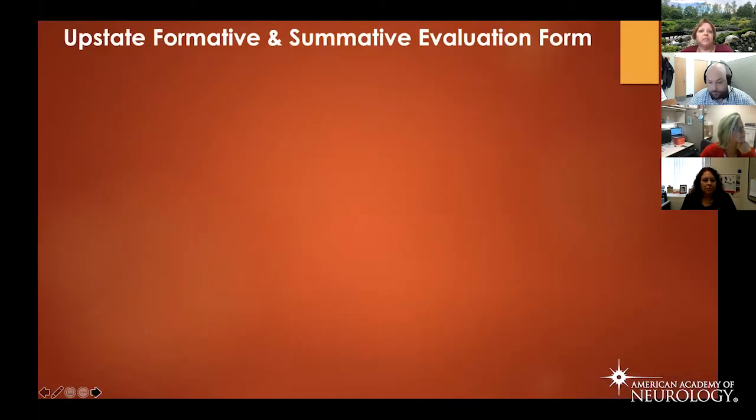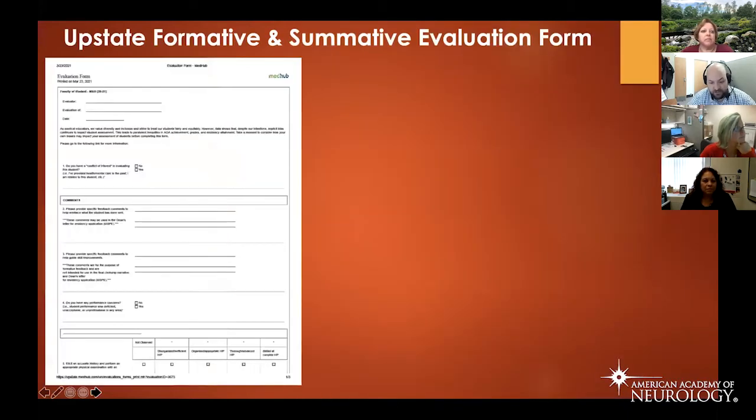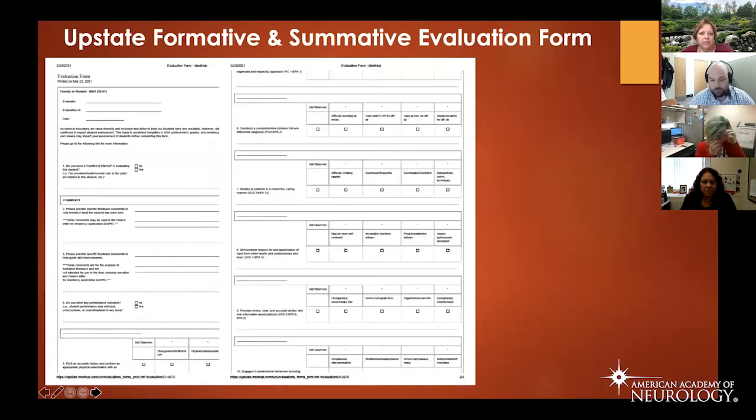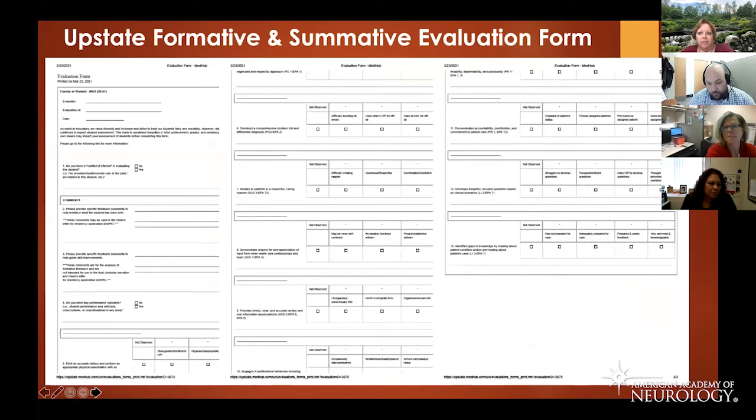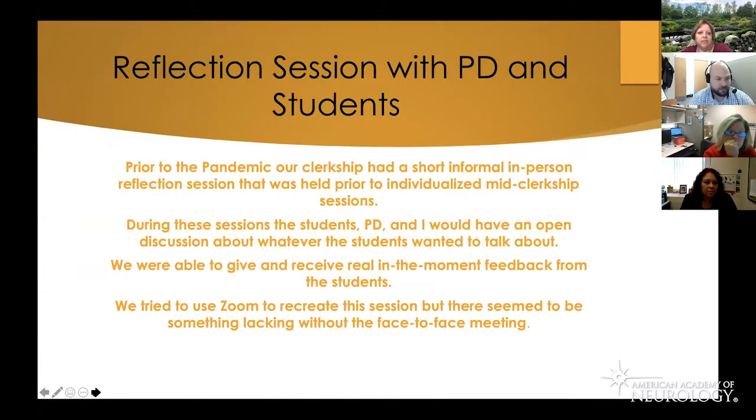Like I said, the next slide is just an example of our faculty to student form, and there's 3 pages to it. So it's just our faculty. We have eliminated any numerical or word associated scales like good, better, best, because the students felt that they were not being fairly accommodated. We do use the comments to create a clerkship narrative for the students at the end. And this style is more based on milestones. That's what our school decided we want to go with.